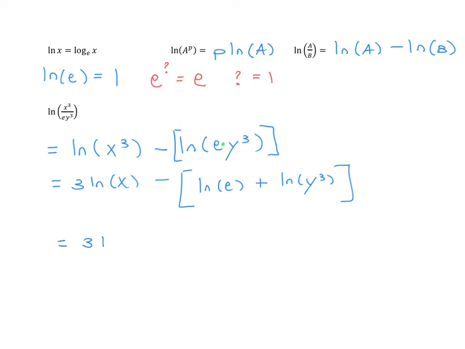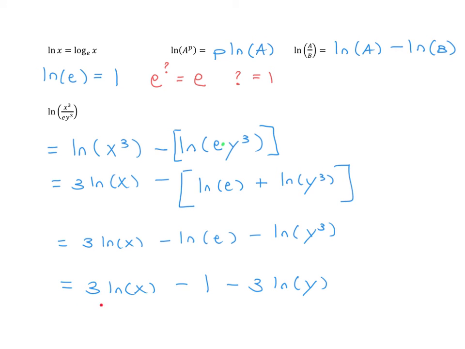We get 3 natural log of x. If I distribute that negative, you get the natural log of e, so it's negative the natural log of e, and then you get minus the natural log of y cubed. As we stated up here, the natural log of e is 1. So I'm going to just write the number 1 here in place of this thing. Also, this 3 is now completely attached to this y, therefore this rule will apply. I'll put the 3 down front. I'll do both of those things in one step. This is 3 natural log of x minus 1 minus 3 times the natural log of y. So this is how you can express the answer.